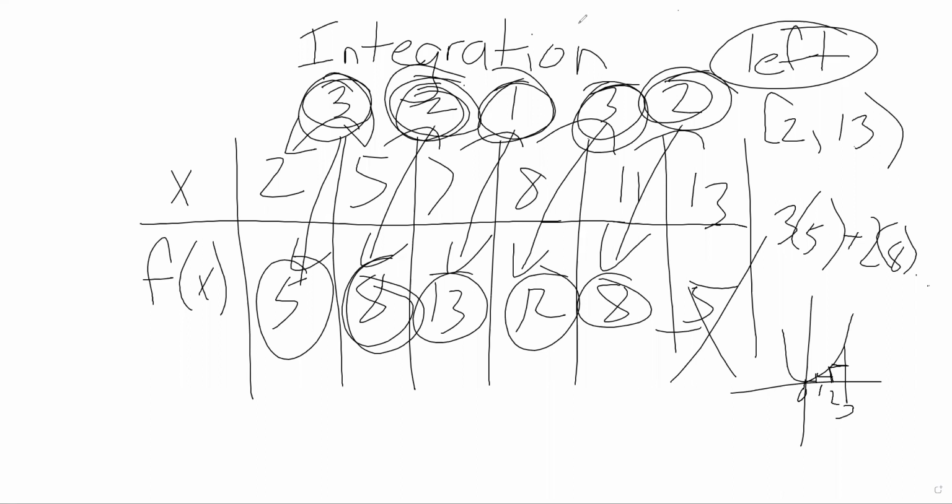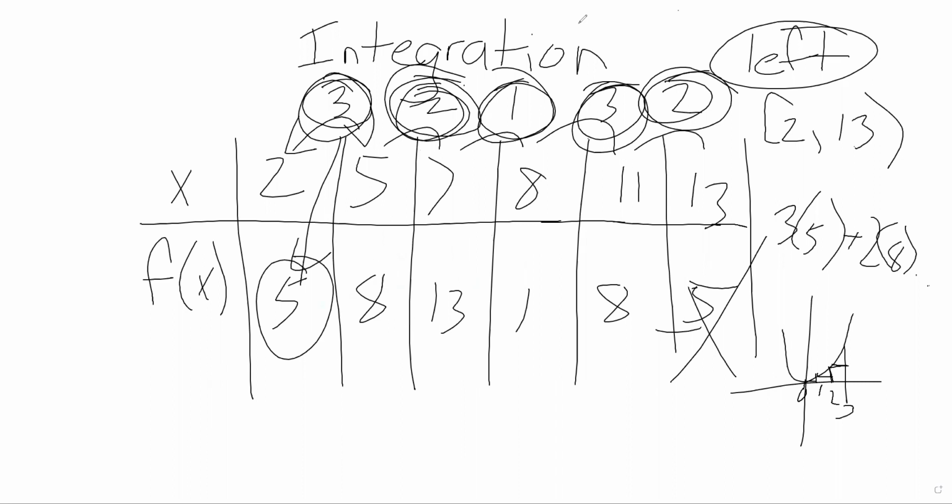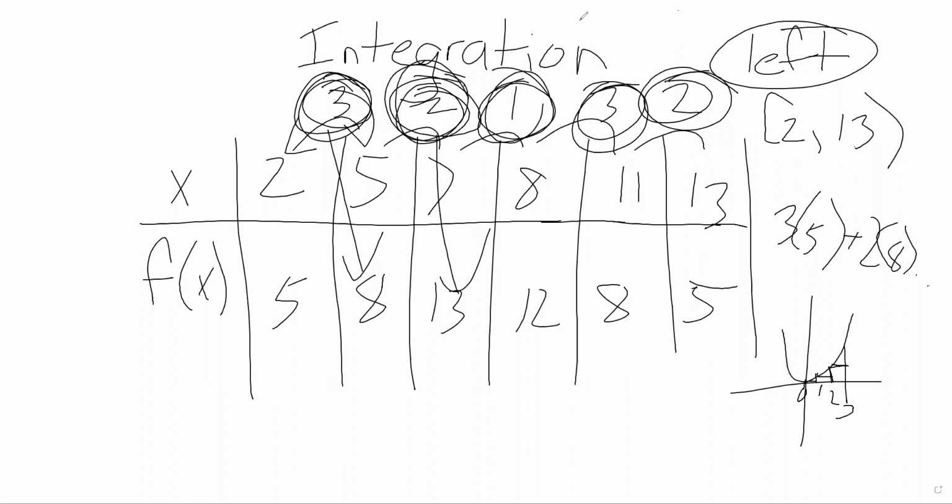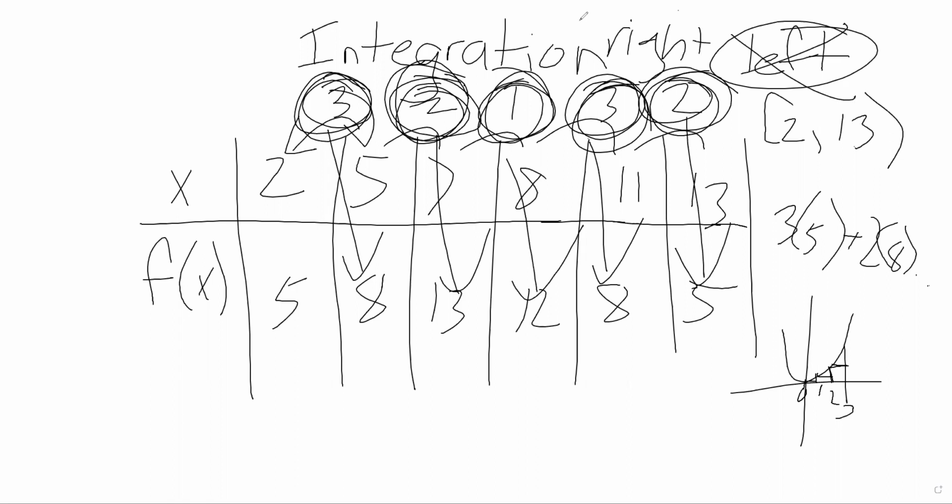And obviously, if you're doing right endpoints, it would just be the opposite. You wouldn't be going to the left on your chart problems. You would be going to the right. This is for right endpoints. And that makes sense because if you look at this chart, if we wanted to go from the right endpoints, it would be like this. And we're not using this 0 endpoint.